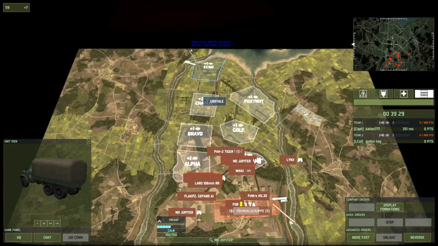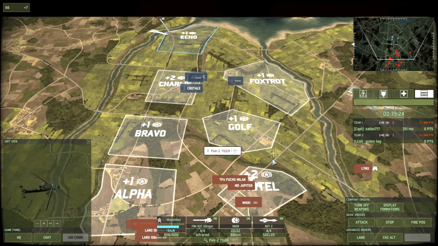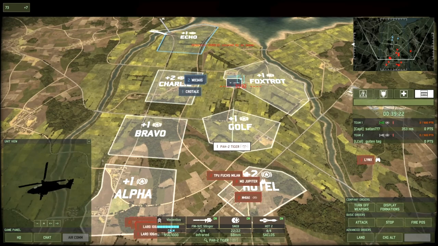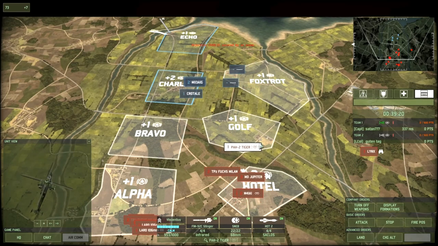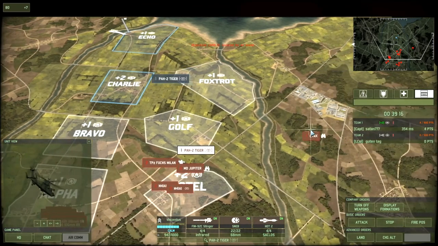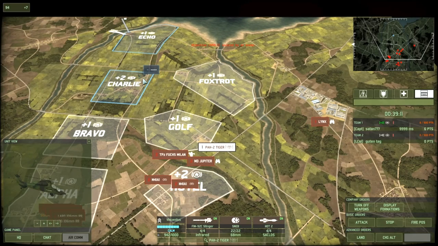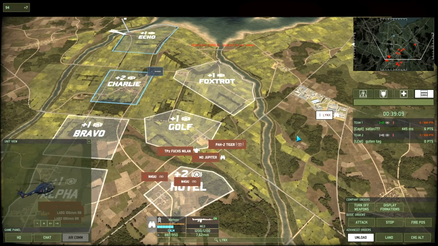Jupiter. Krotal. Alright. That's his Tiger. That's Leclerc. Tiger versus Tiger. Leclerc on the action. Okay, so playing against Easy. That's Ponter with the CV. It's fine.